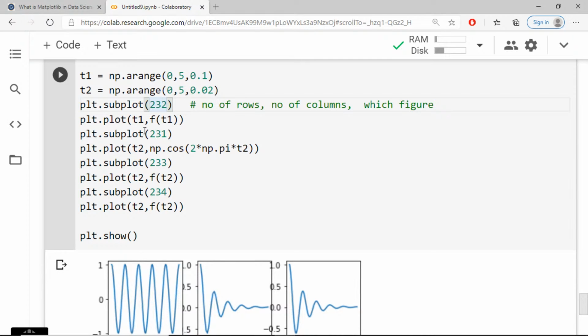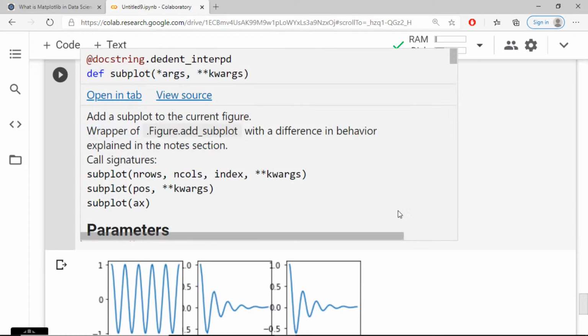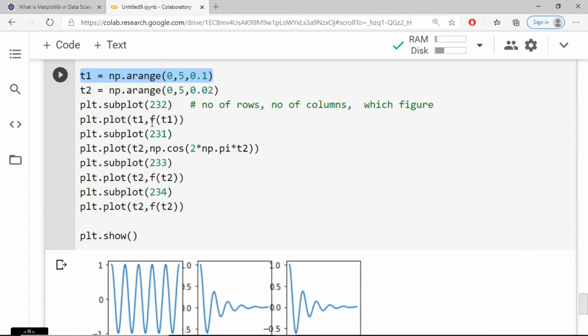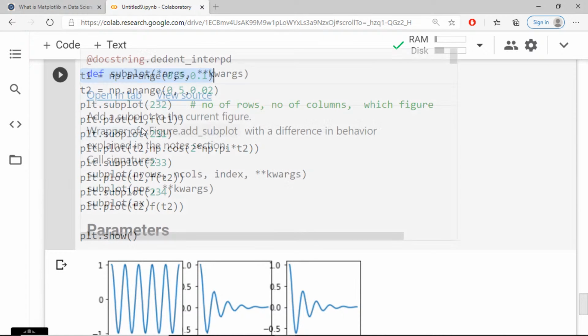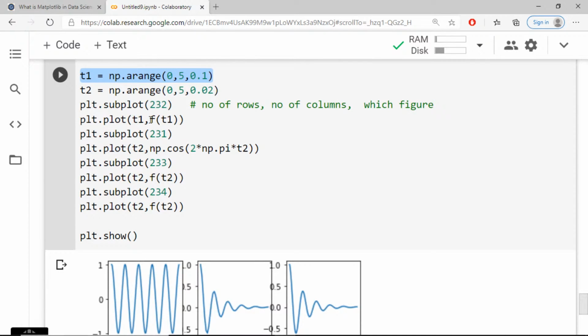t and f of t, whatever value I'm passing to the t. Here I have some values for the t and I'm passing them, and then y. When you are plotting a plot, what do you need? You need 2 values, x and y. So x I'm taking with the help of t and y I'm taking with the help of f of t.